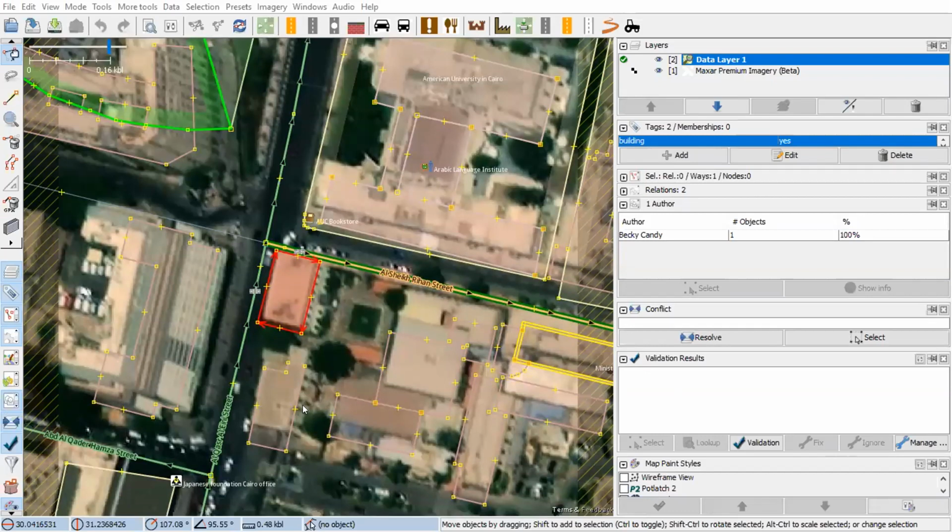Yeah, we can see your JOSM. Yes, Becky, we can see your screen. We were seeing your JOSM, I think you have stopped it now, but we were seeing it.